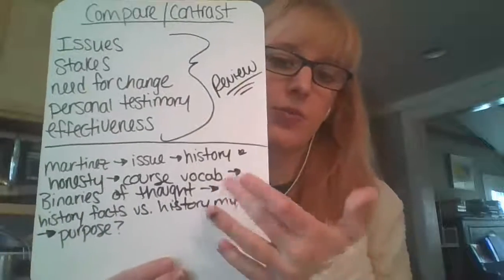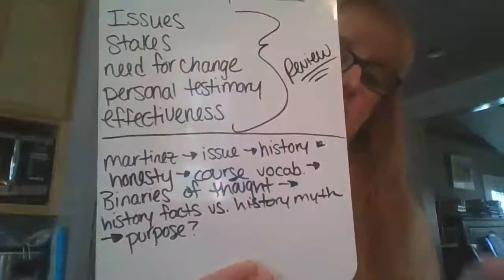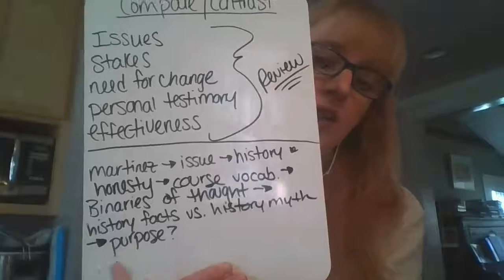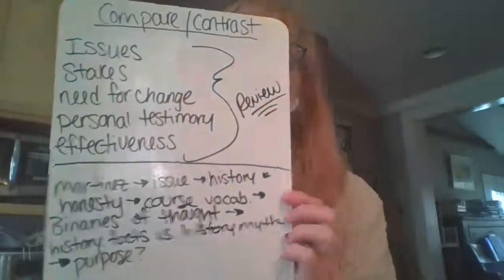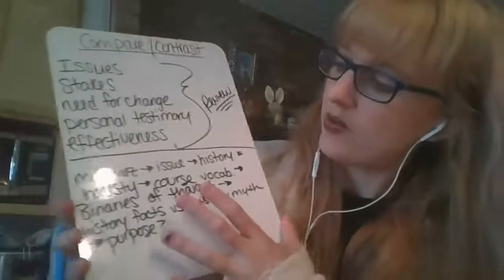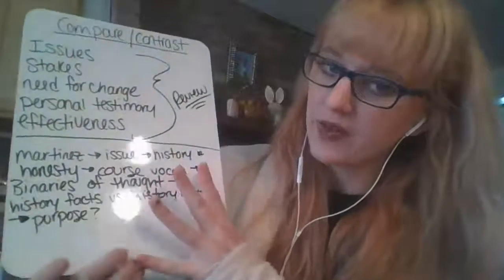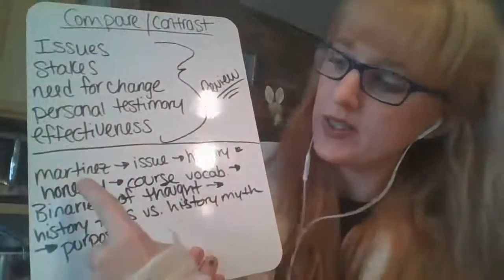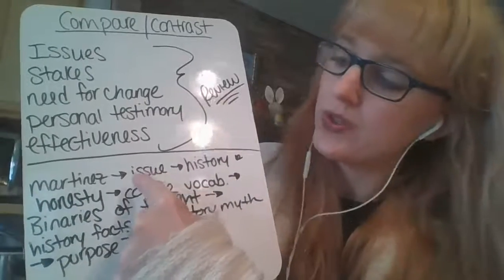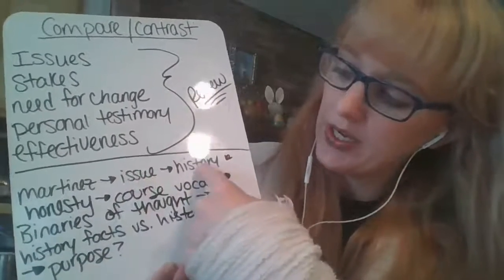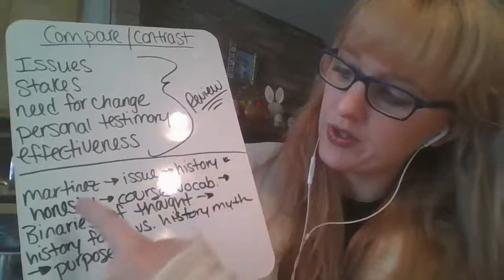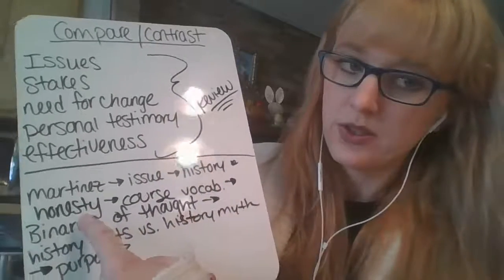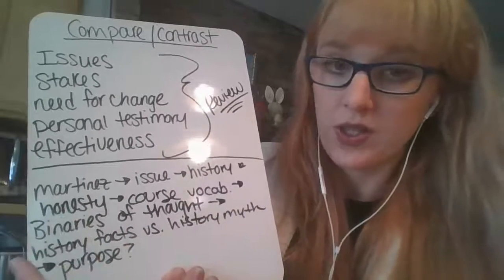You can easily put this information in something more accessible like these. I just put it like this to show you the flow of narrowing down my ideas. Okay, so for the Martinez essay, under issues in my chart, I talked about history versus honesty. So that's one of the issues in the essay, right?